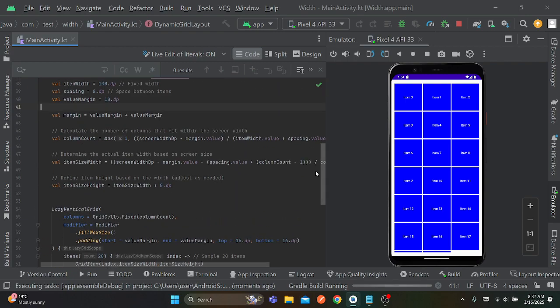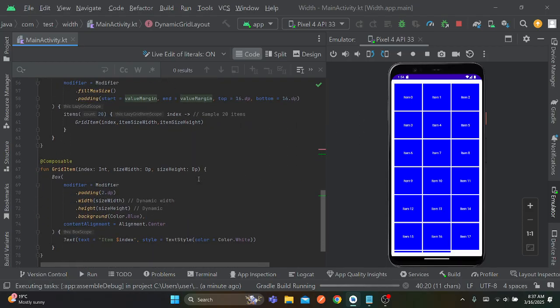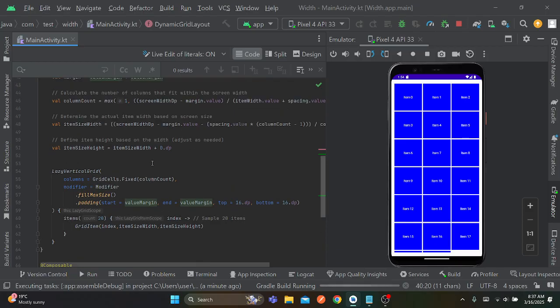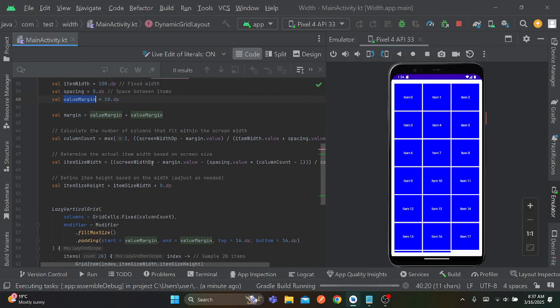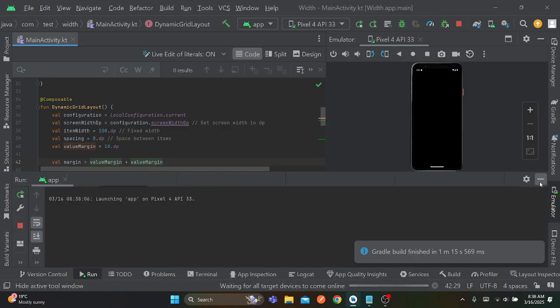So this is the code which is running now. Here I am defining a margin value as 10 dp. Why 10 dp? If you look down, I have given the padding as start 10 dp and end 10 dp. To calculate the actual width of my screen, if I want to set it as 0, I simply replace it with 0. If you don't give any replacement, then what happens here is the left side is 10 and the right side is 10, so the total is 20 dp. That we will replace from what we have calculated.